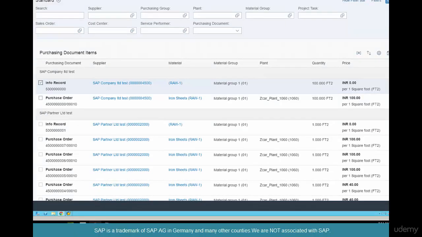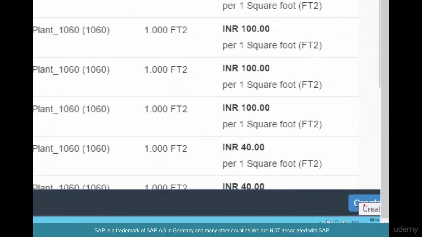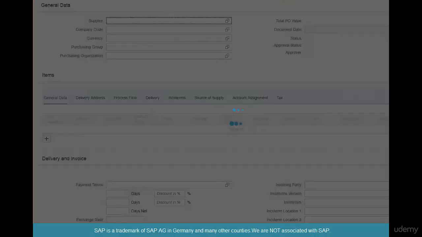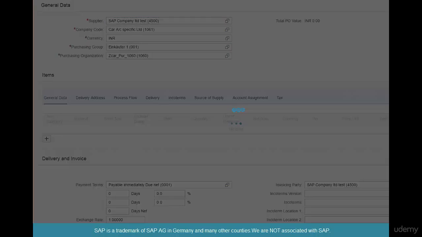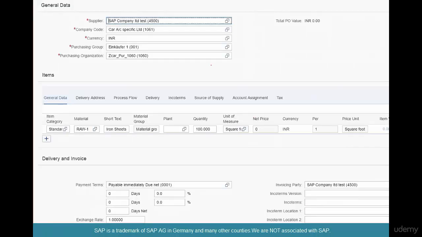and click on create on the bottom right corner. Now, since you're looking at this for the first time, you might not understand where the buttons are, what the search is. We'll get to that in a bit. So create. And here is your new purchase order screen, right? It's not much different from what you see in the SAP GUI, just a little bit pretty. You got your supplier or vendor, and then company code, currency, purchase org. This is all the stuff that you enter at the header of your purchase order.